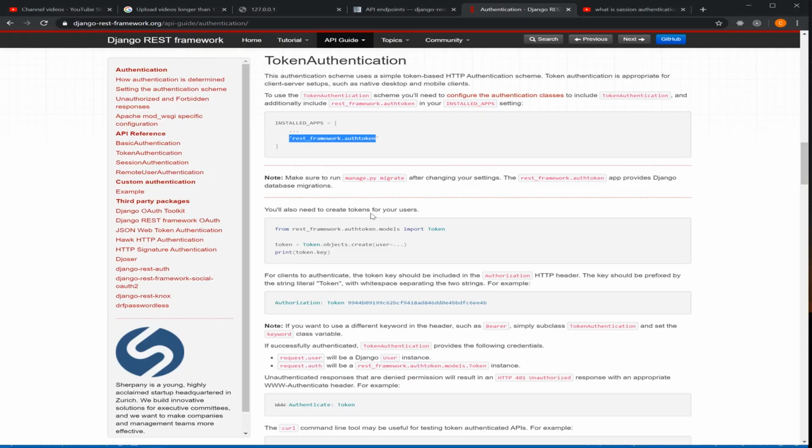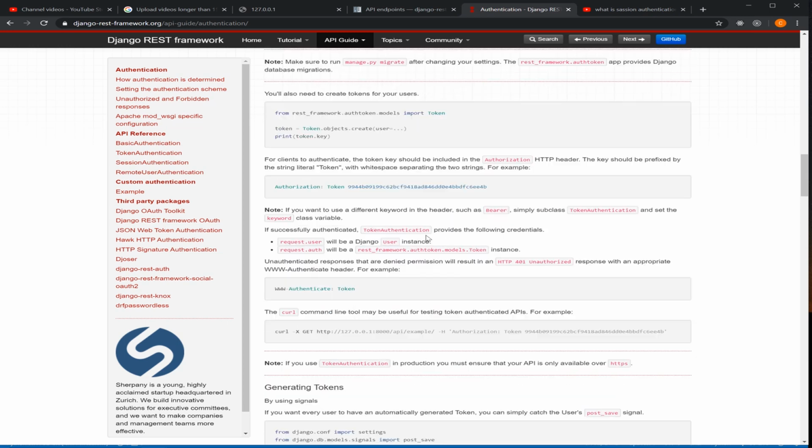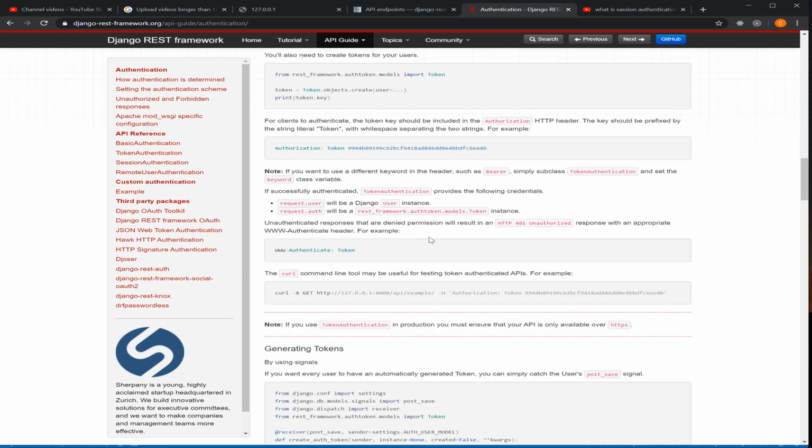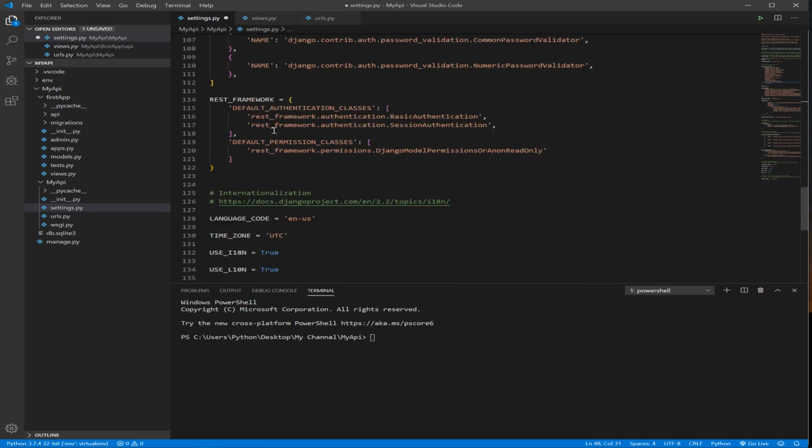And the second thing, as you see in the documentation, we need to define in our, well, maybe it's not here. So if we go here, where the REST framework is, you see here default authentication classes.